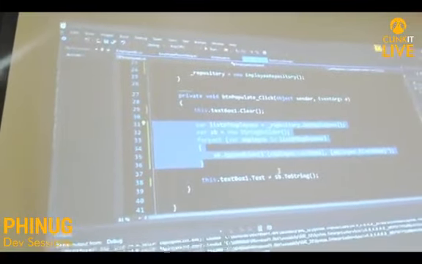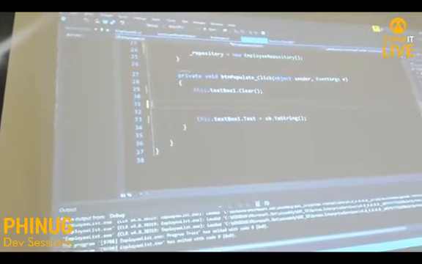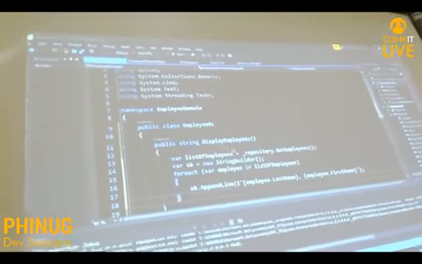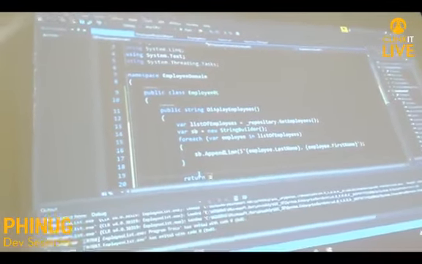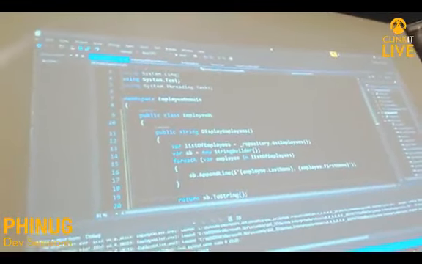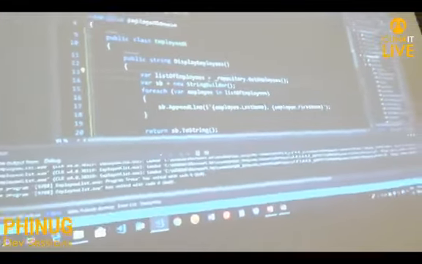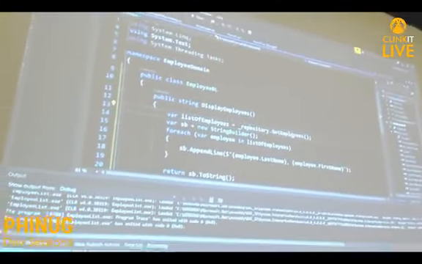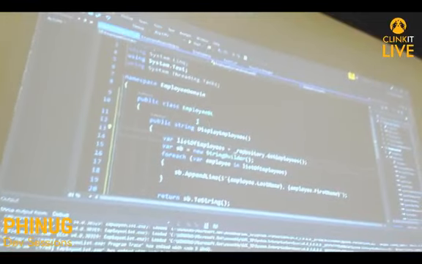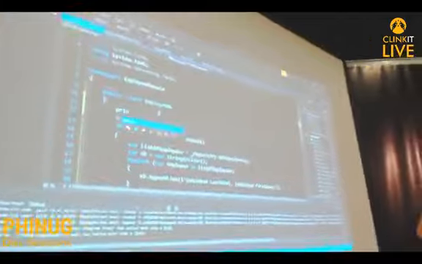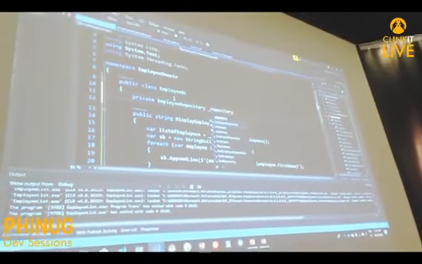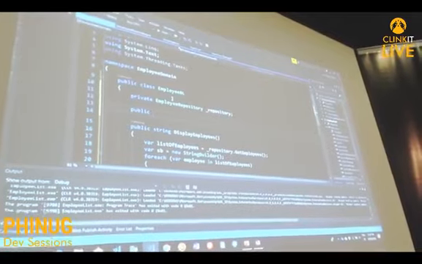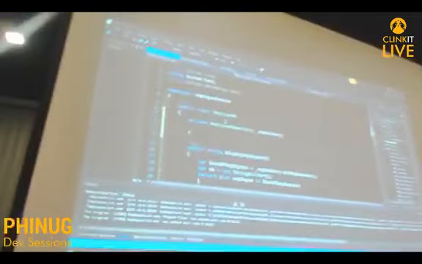So I will instead Control X, employee BL, and then return sb.ToString dito. Okay. Pero kailangan ko yung repository. So I probably need this private employee repository. And then somehow I need to put that in my class.